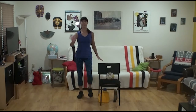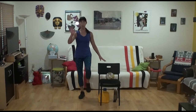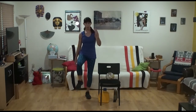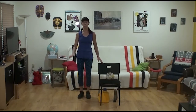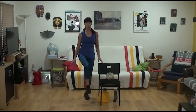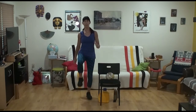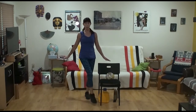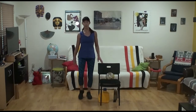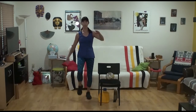Good. Single, single, double. Now let's add a tiny bit of a coordination challenge to this knee lift. Also some hip mobility. So make sure you can touch your chair. And we're gonna take it just single, single, up and over and back. Single, single, up and cross the midline and back. Single, single, up. You can tap it down if you need. Single, single, and then you can add that opposite arm. Single, single, if you don't need it for a balance check.